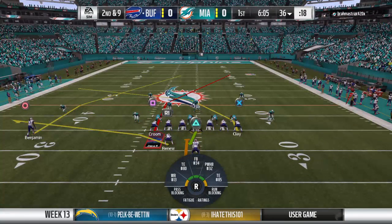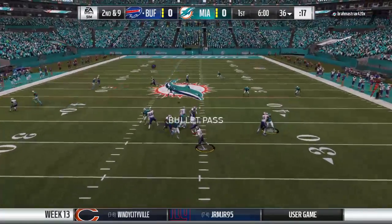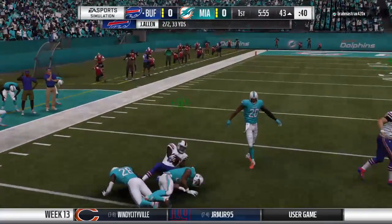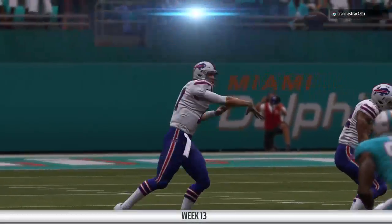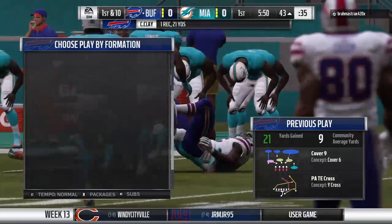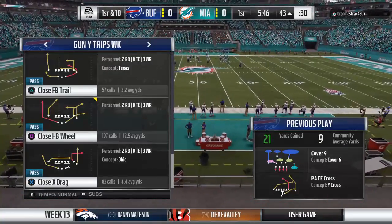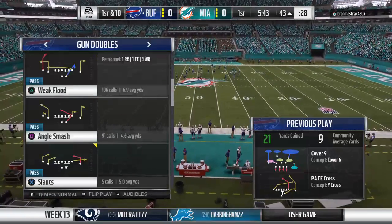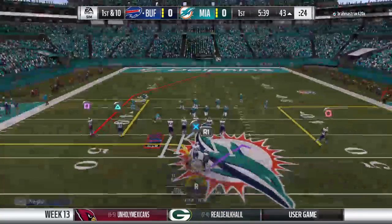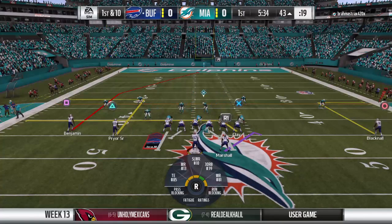All right, here we go. 3-19. Now Allen throwing on second down. It's complete to his tight end, Charles Clay. And they're going to have this across midfield and inside the 45. And a nice gain of 21 yards. The goal for any offense versus a zone defense, find the holes where guys are available and put the ball on the receiver before any defender can step up and fill it. They did it well there. Perfectly executed crossing route. So now 1st and 10 as they've crossed into Miami territory at the 43.